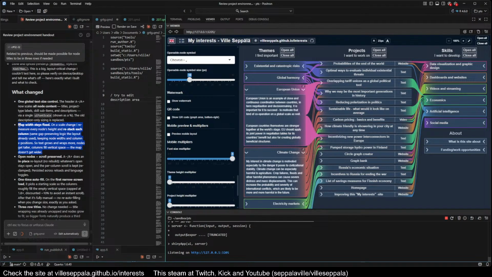But then what happens if there is no extra space? Okay, then it just has to choose either one. So let's think about that. I think that might look pretty weird on desktop.